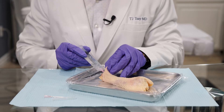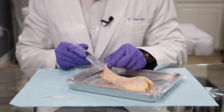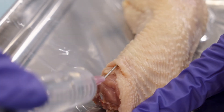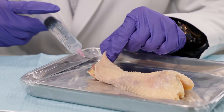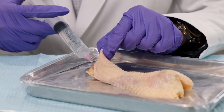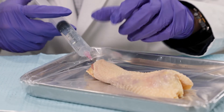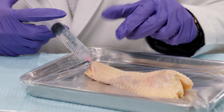The misconception people have is that we're injecting the filler or fat into the actual body of the penis, but in actuality we are only going underneath the skin. As you can see, the cannula is gliding in a very smooth fashion underneath the skin. We're using ultrasound gel here for demonstration, but we would be using either filler or fat — putting really small amounts, what I call little ribbons of product, along the shaft in a very uniform and smooth manner, because we want it to be nice, smooth, and symmetrical with no irregularities or bumps.